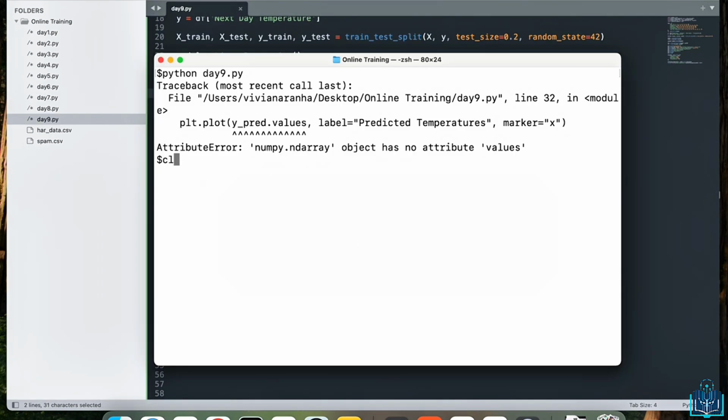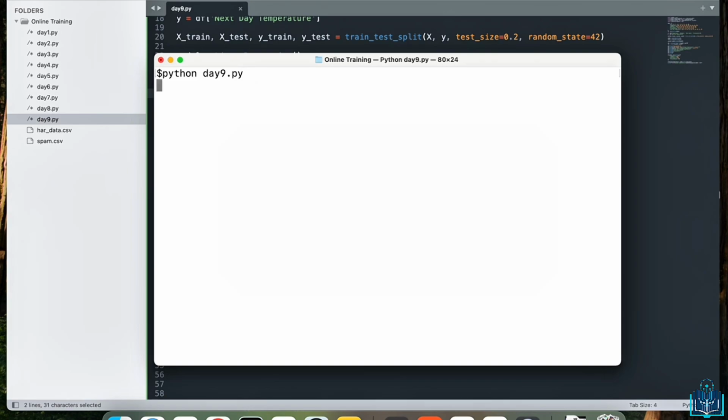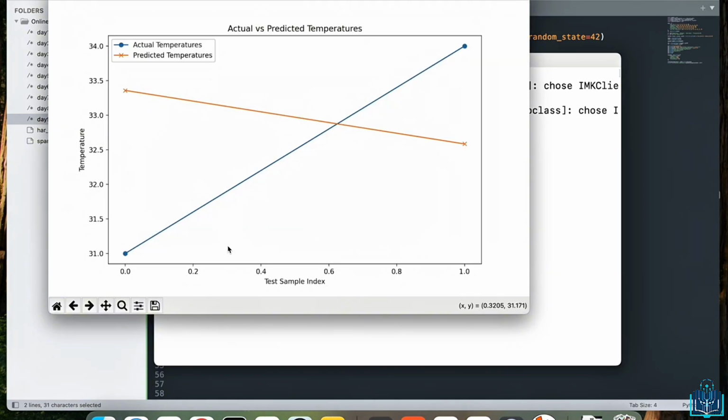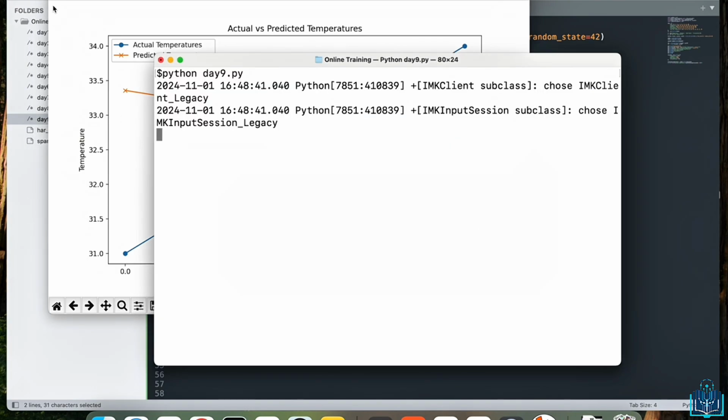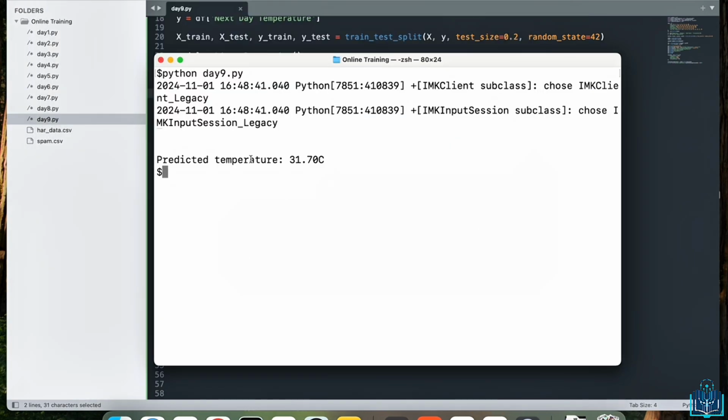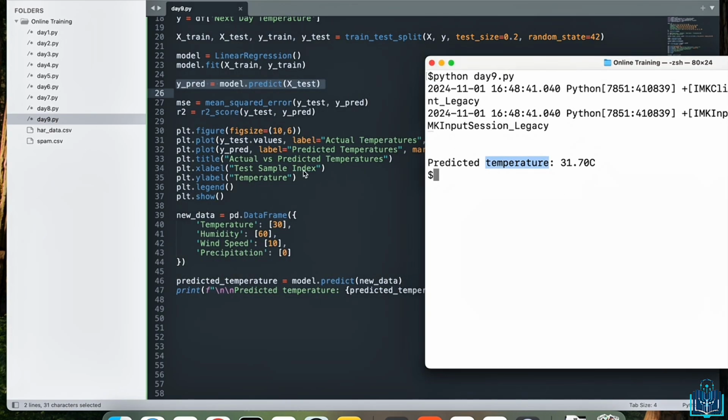So go back, clear it out, run it again, and there you go. We have our actual temperatures versus predicted temperatures. Here it says test sample index, temperature, actual versus predicted, so our plot is here. Also, if I close this, it will give me the predicted temperature based on today's temperature. Tomorrow it's predicting that it will be 31.7 degrees Celsius. So that's the prediction for tomorrow.